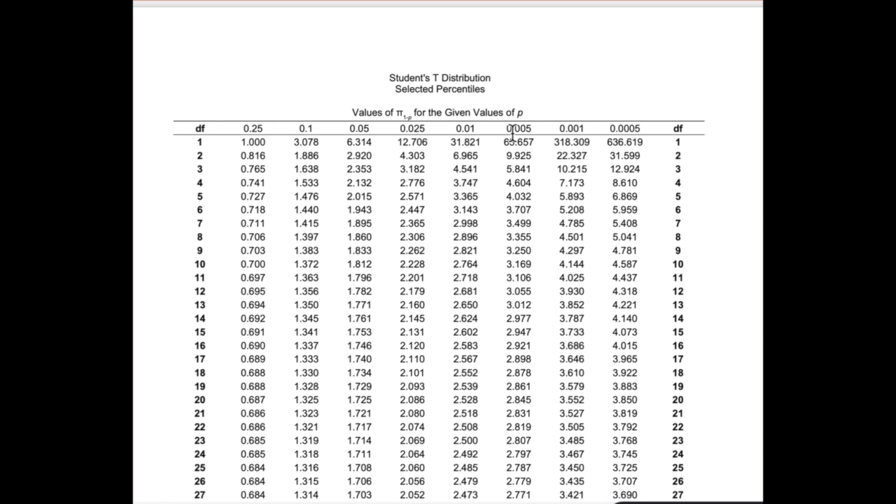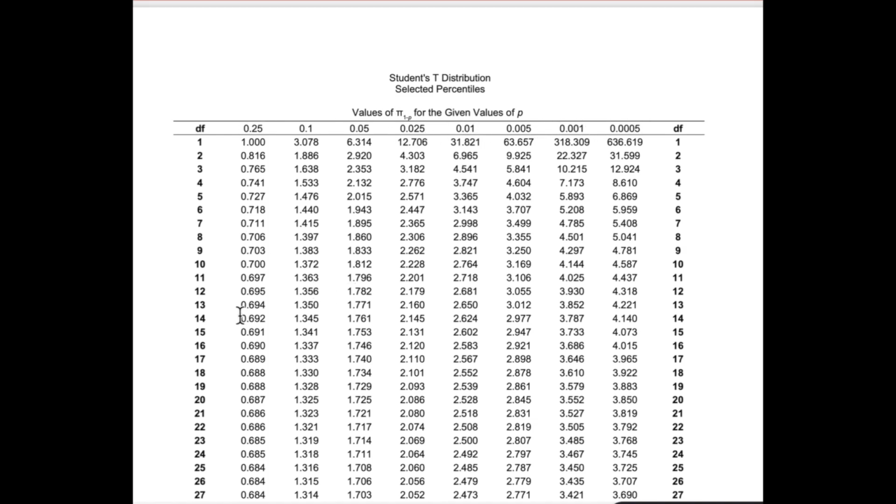And you can see here in descending order, the right tail areas that we provide range from 0.25 to 0.1, 0.05, 0.025, 0.01, 0.005, 0.001, and 0.0005. So these are all commonly used right tail areas, and that's why they're provided. Then what's given in the body of the table are the values on the horizontal axis, or the number line, to the right of which, under the corresponding t-distribution, give us the corresponding right tail area in that first row.